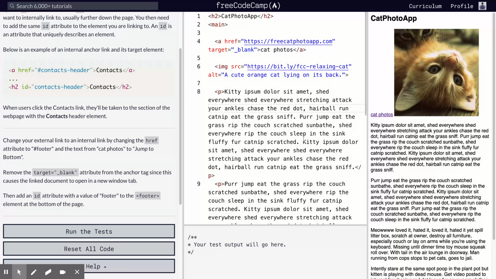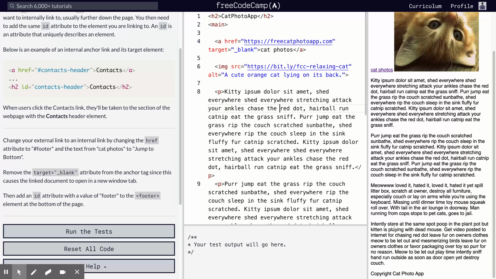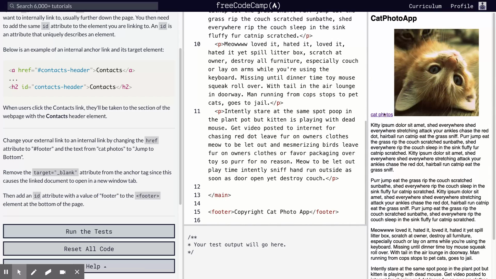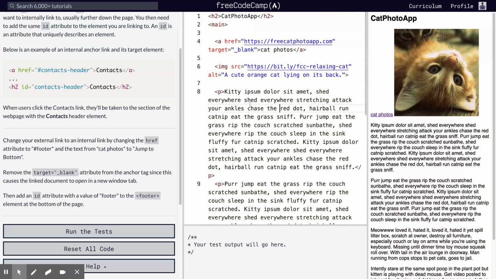There's another type of linking we are going to discuss in this course, which is what we call internal linking. So we are up here and we see that we have another section here, copyright, because we use the semantic HTML tag called footer. Can you see that here? Good. So imagine we have a user here and I want to just go to the bottom of the page. How can I do that? That is what internal linking is all about.